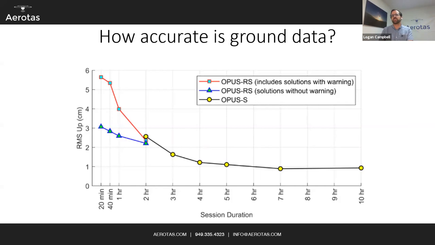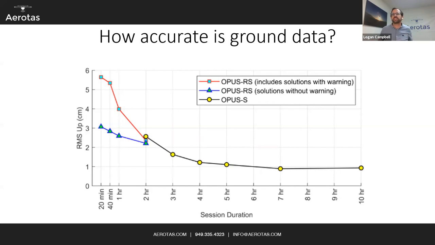This is a chart that shows pretty much as accurate as GPS can get. This is using OPUS static solutions or rapid static solutions and that sort of thing. And it's just another one of those things showing that, yeah, even with 2 hour occupation times on your base station, you're still looking at vertical errors of 2 centimeters or more. So I'm just trying to ground this conversation with what some of the real world limitations are, and why I am saying that it's a tenth of a foot and not 300ths.